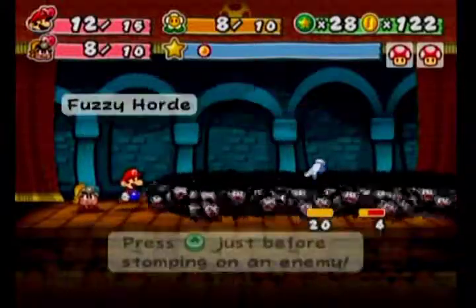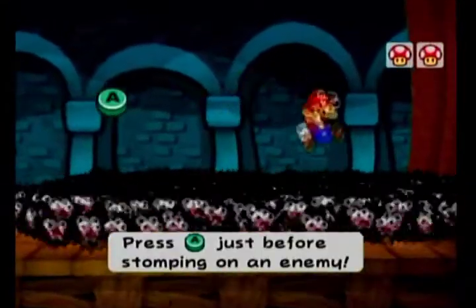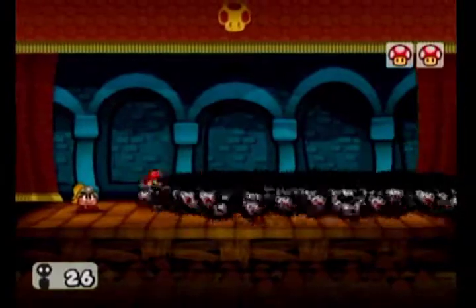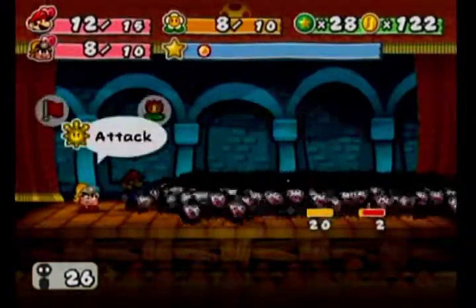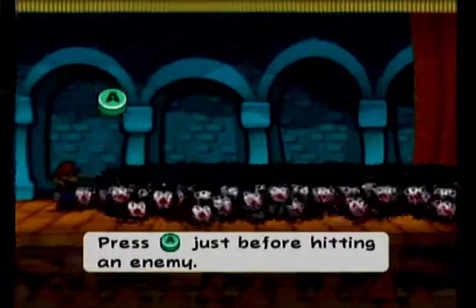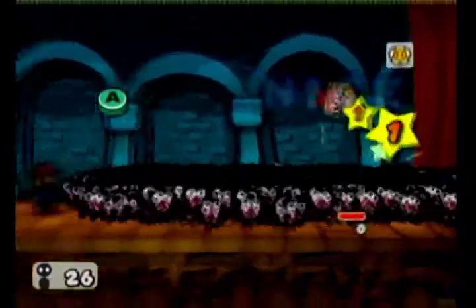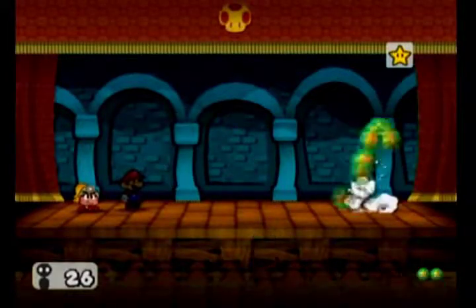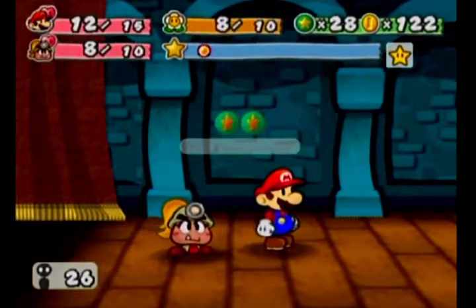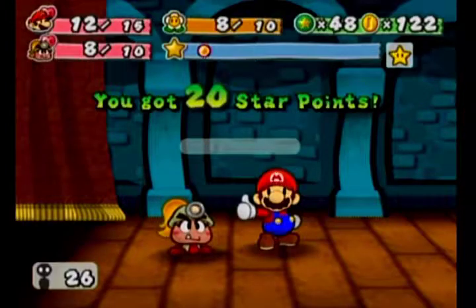Looking good. I'll Mario attack first. I'll have Goombella finish him off, just so she has a chance to do something special, you know? Ah, no HP for us. There we go. Battle over. We get ourselves 20 star points. Quite a bit of star points for such a simple battle, actually.